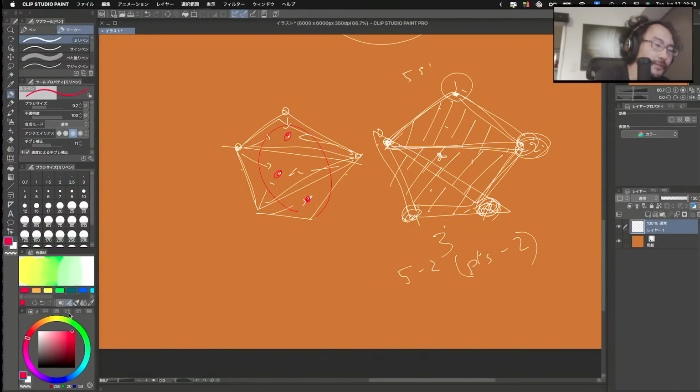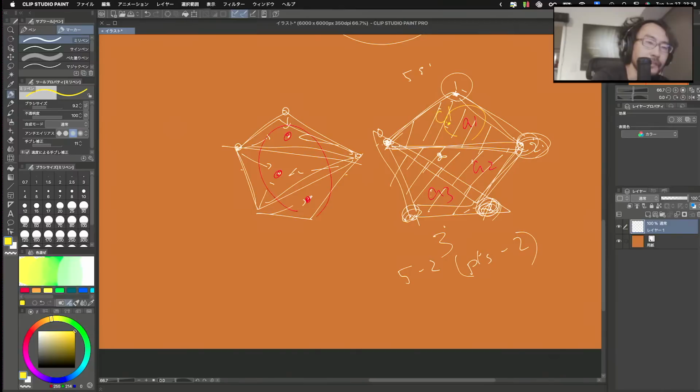So for each triangle you have a different area, like A1, A2, A3, right? After you get the centroid of the triangles, you need to add all these points together with this area as a weight.